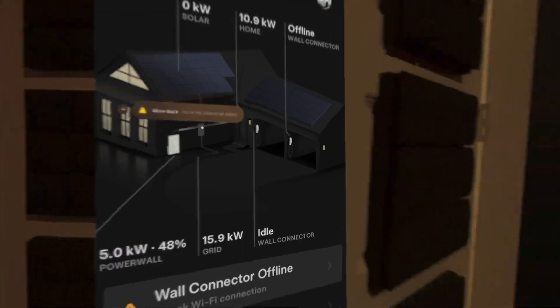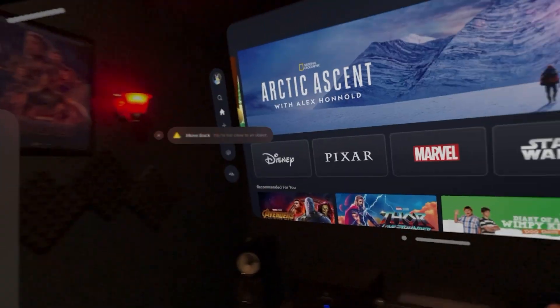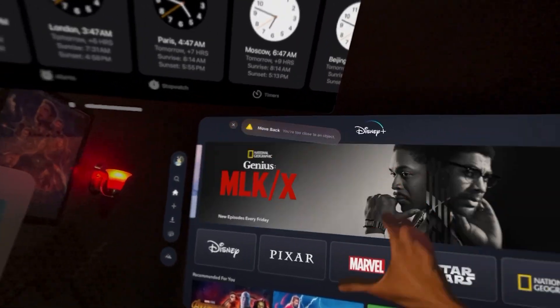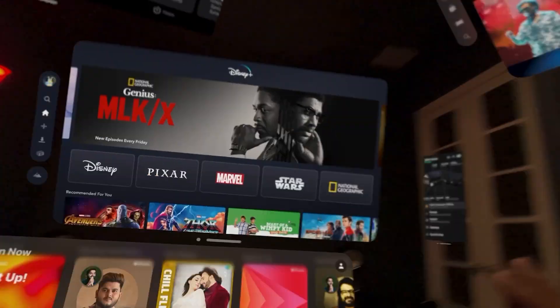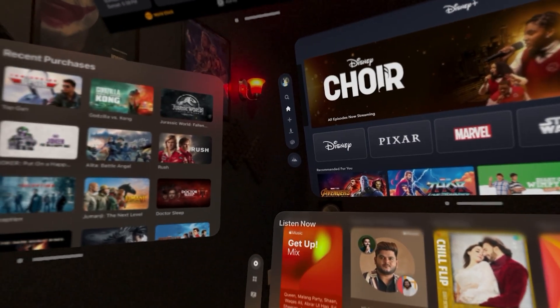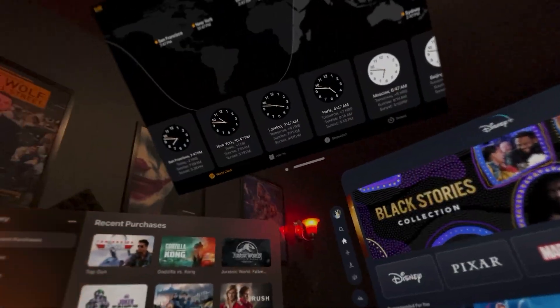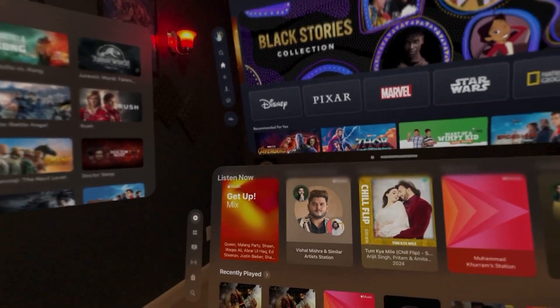So there's the screen right here. Everything is where I actually left it. The main screen is there, nothing has moved. So I'm going to take off this Apple Vision Pro and see what happens when it actually goes into standby. Would this all stay here at the same place or not? So let's just try that.